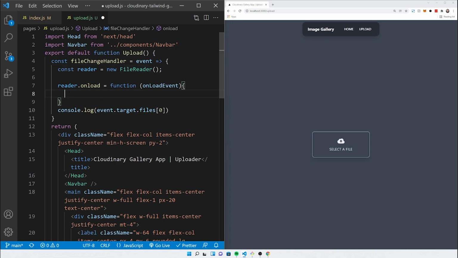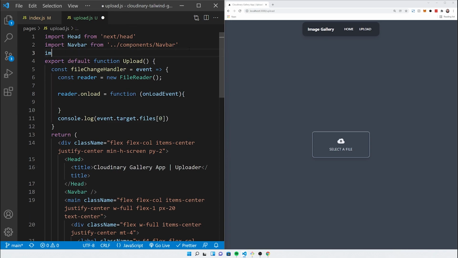We can set this image to something, but we don't have anywhere to save this image yet in state. So we need to import useState from React, and then we can use useState to handle it.